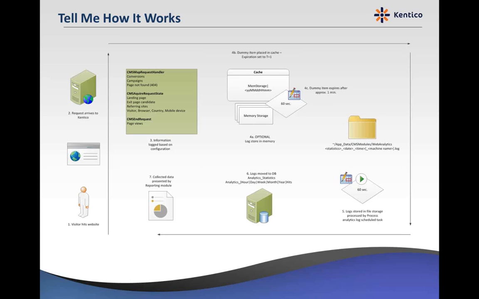Last thing I want to add before we move forward from this slide is that in the given example, I mentioned that physical log files were stored in the web server's file system. Actually, they were stored directly in the project folder, app_data CMS modules, that's obviously a folder within the website project. That's, however, just one of the possible options, right?